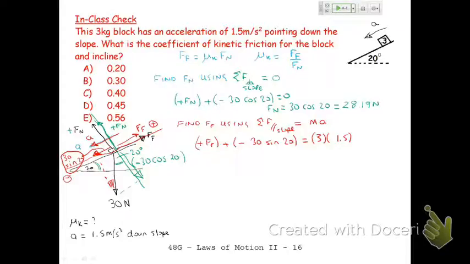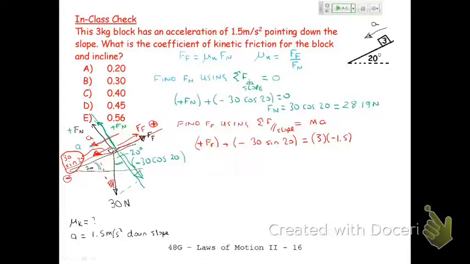Look at your signs. Yeah, FF should be positive. It is. It says positive, yeah. Acceleration, positive, negative. That's right, it's a negative. Can you see how I just slipped this in? 1.5 meters per second pointing down the slope. That's giving you a direction. But it's tempting to write down, oh, it's just 1.5, and then you've got the wrong direction and your answer's wrong.